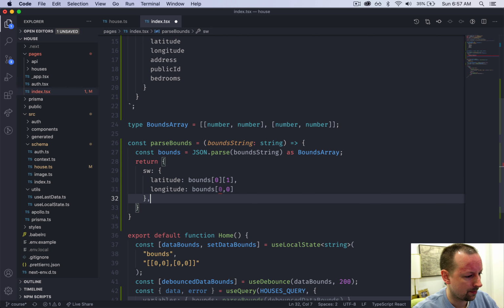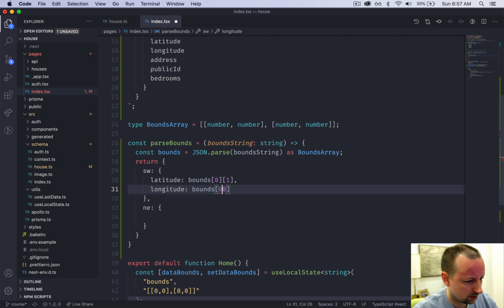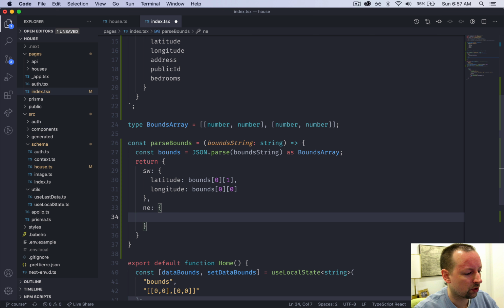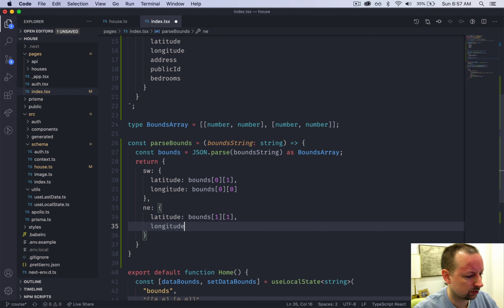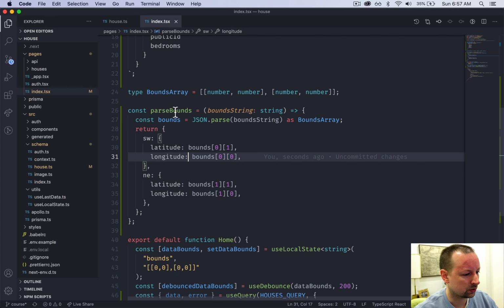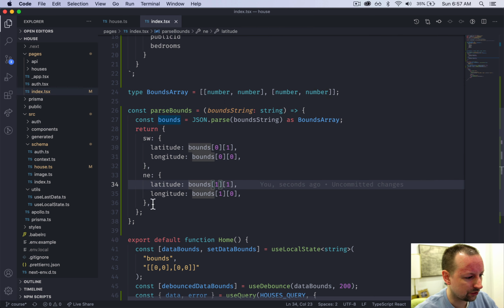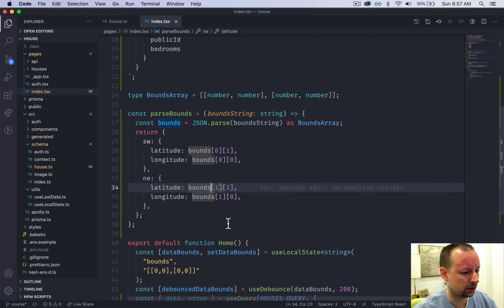Cool. So now we've got the northeast like this. And what did I do? I messed up something. There we go. Okay. So the northeast latitude would be the bounds 1 at 1. And the longitude would be bounds at 1, 0. Cool. So now we know what type we're getting back. TypeScript was able to figure this out. And it's in the correct format that matches the bounds input.